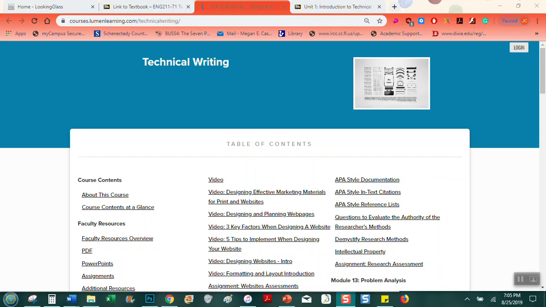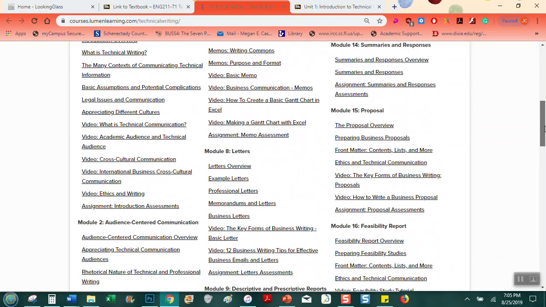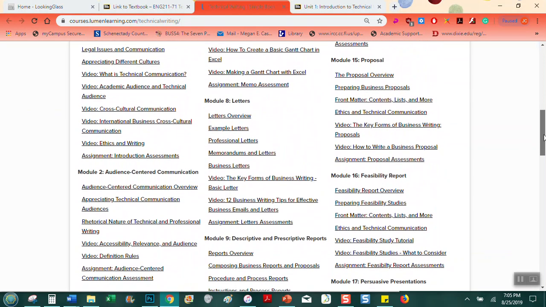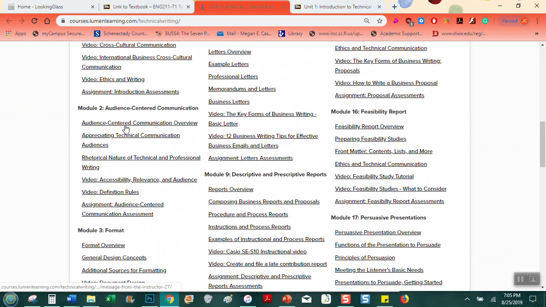Okay, so in contrast, this is the Lumen Learning book. Everything here is also hyperlinked. So whatever I've assigned, you can go to it and click on it, and it'll take you to that page. So that's another tool.